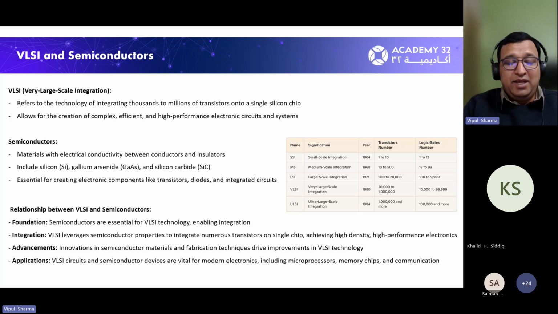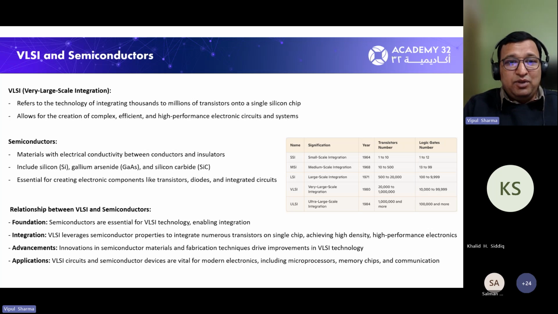That is, we can make it act as a switch. That property has revolutionized the whole electronics industry, because it gave engineers and scientists the leverage to put a large number of transistors or other integrated devices on silicon, and hence gave rise to the semiconductor industry and VLSI technology.